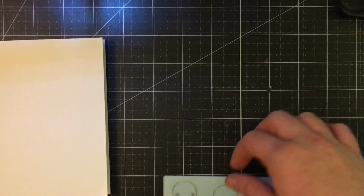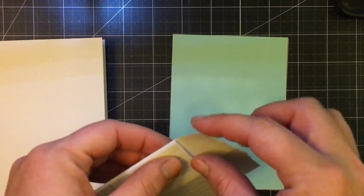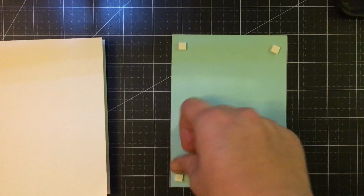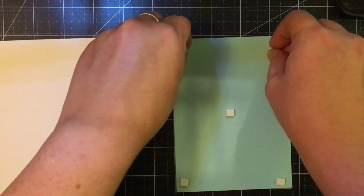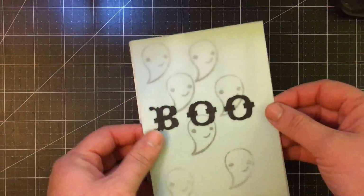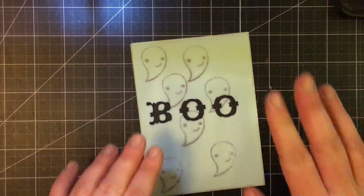The next step is to flip both of those layers over and add your 3D pop dots. I'm just going to put them in all 4 corners and 1 in the center. And peel off the backs. Flip that over and then just place that onto your card. Nice and simple. Really easy, but also very, very cute.